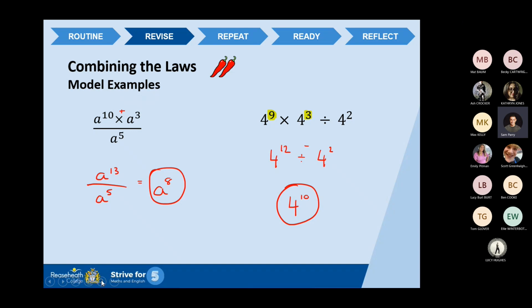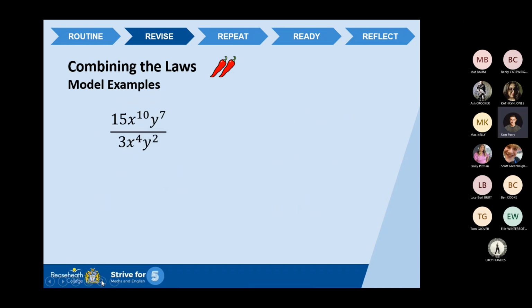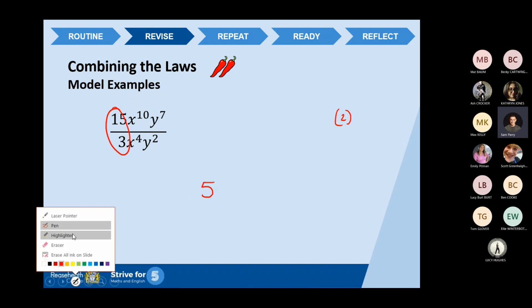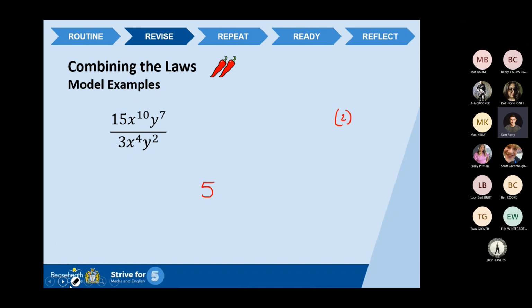Okay, now the next one I've legitimately taken from an exam paper. So don't panic. Let's just take it step by step. And I can guarantee if you guys listen carefully now, you will have success with these questions. Now, this is probably worth 2 marks in an exam. Like I said, this is a legitimate exam question that could just be simplify this. Right, 15 divided by 3 is 5. So they're just ordinary numbers, aren't they? So we simply just do 15 divided by 3. That gives me 5, okay? Now, let's just erase that a second. Now we can look at this here. We've got x to the power of 10 divided by x to the power of 4.